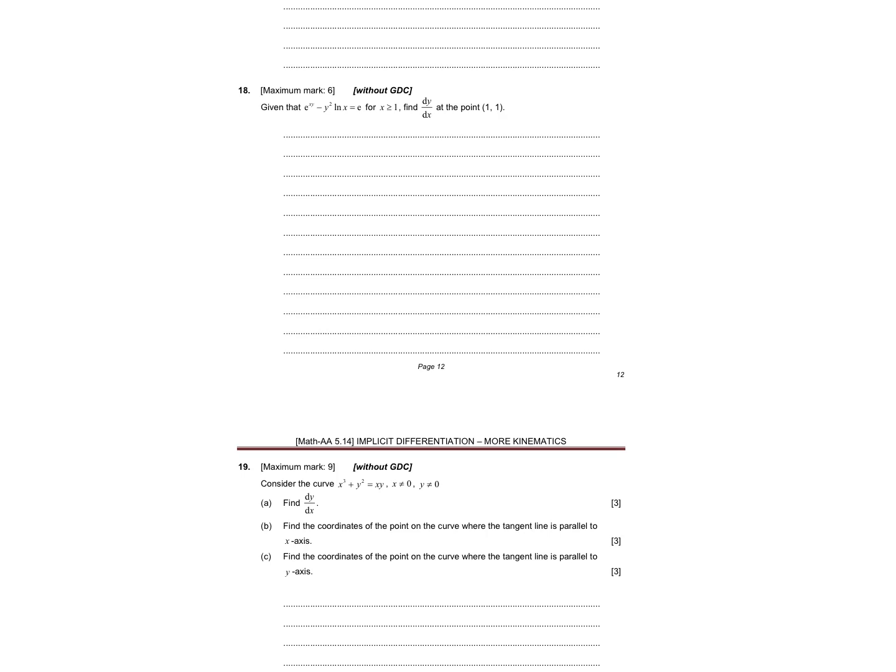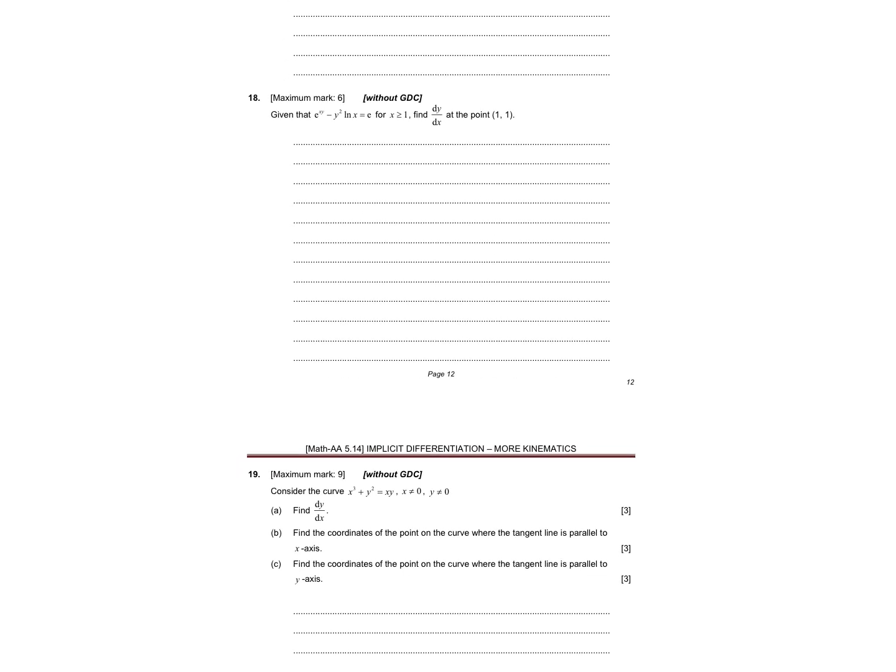All right, number 18, given that for x greater than or equal to, find dy/dx at the point (1, 1). Okay, so we have the derivative of e is itself, and then we have to multiply by the derivative of the exponent because of chain rule. So we've got the first times the derivative of the second plus the derivative of the first, which is 1, times the second.